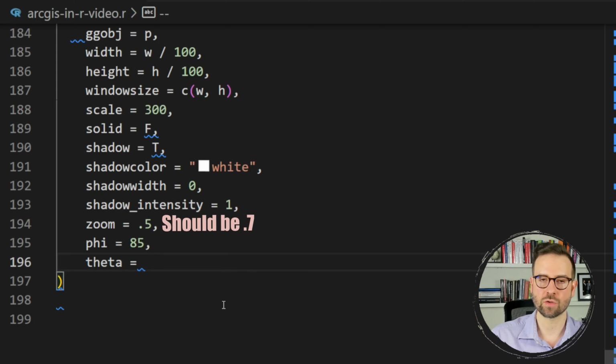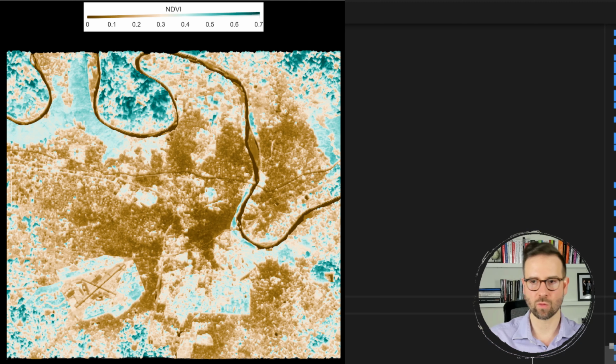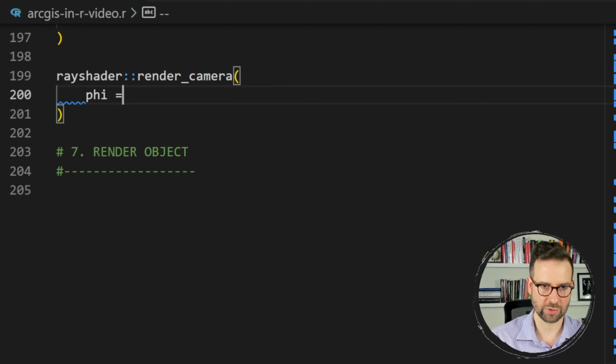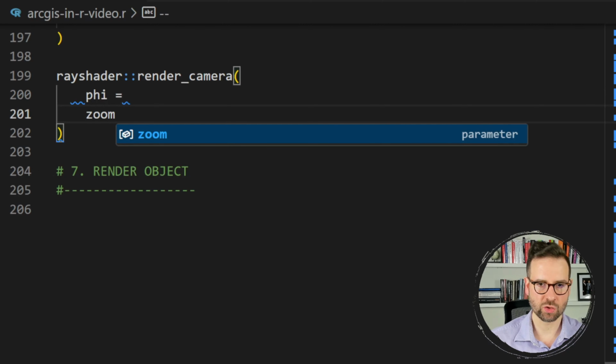All right, so once you actually run this whole chunk, you should be able to see the scene that looks something like this. If you're not happy with how your scene looks in terms of the zoom level or the degree and you want to experiment even more, rayshader has a very convenient function here, which is called render_camera. As the name suggests, render_camera helps you create a different view of your camera. So here you can change 3 values. You can, for example, change this degree level, you can increase it, you can decrease it, you can change the zoom level, and you can also change this theta value, so you can experiment.